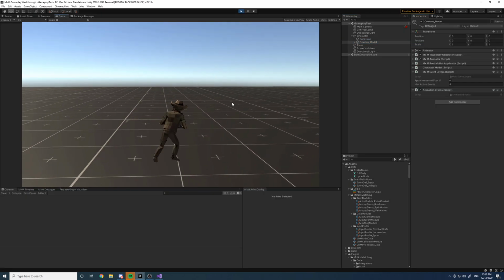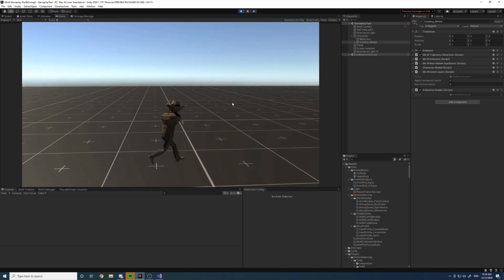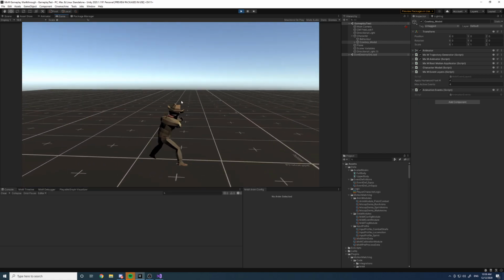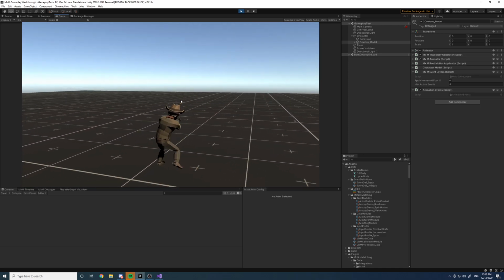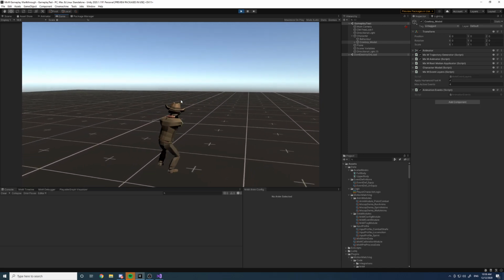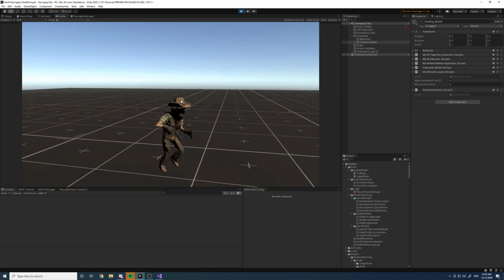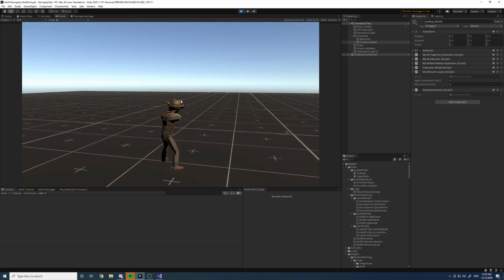Okay, there we go, and there we go. That's good enough for now. I'm pretty happy with that. So there we go. We have our layers. It did a spinny one. But yeah, we should be able to do that. And if we stop, we do a full body one and another one.